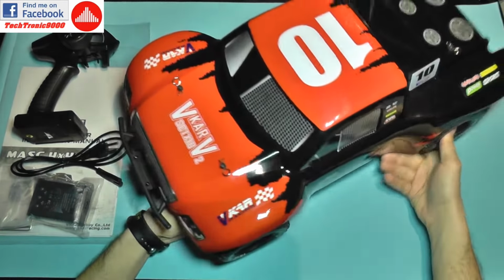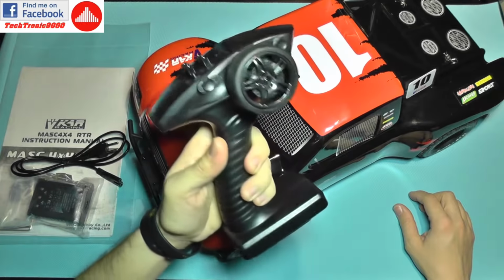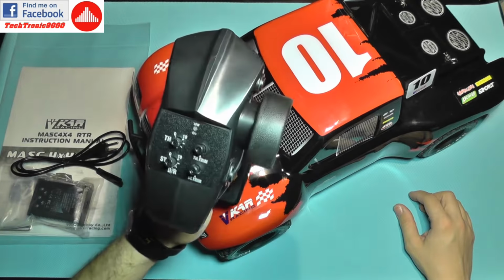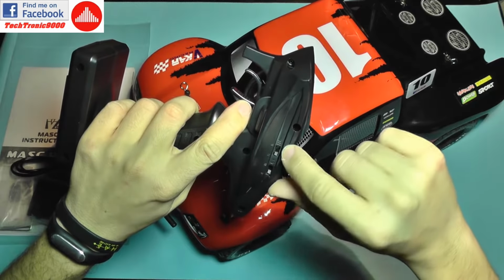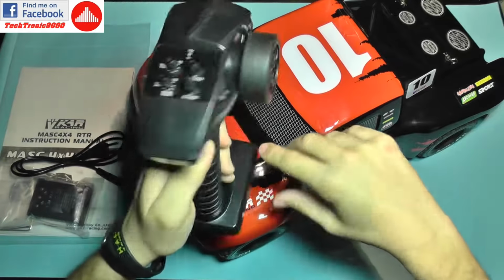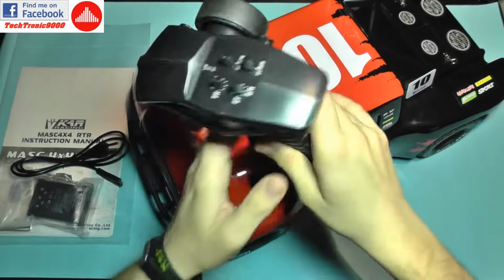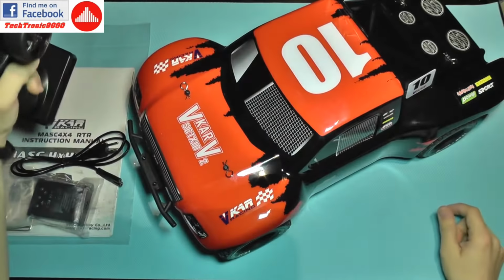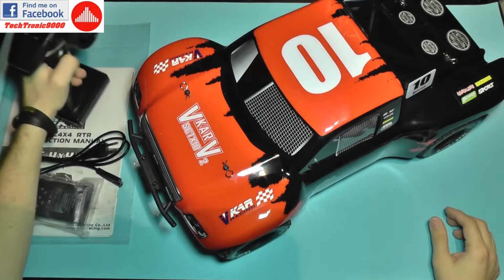Also in the box you are going to get the transmitter that you usually get with the Bison or some of the JBL models. It comes with basic trims, it has some steering and throttle reversing here. It has a third channel that works with 3-channel or 4-channel receivers. So this one is rather basic, no LCD, no digital trimming, nothing. It only has a power LED, and this will flash when the battery is low.